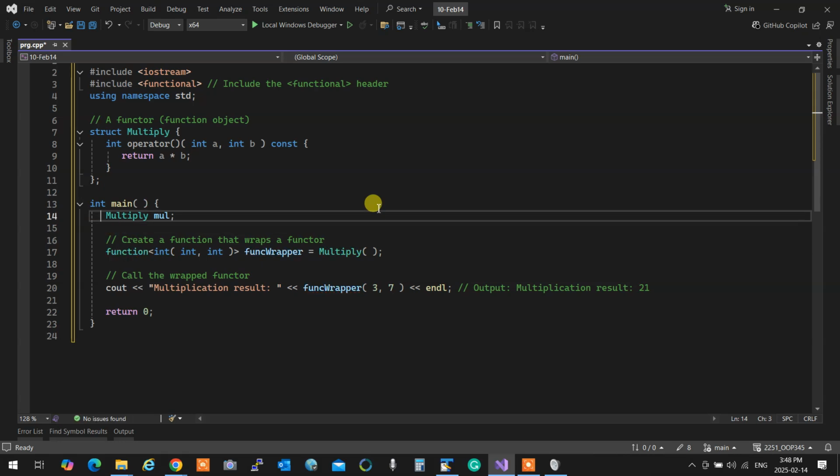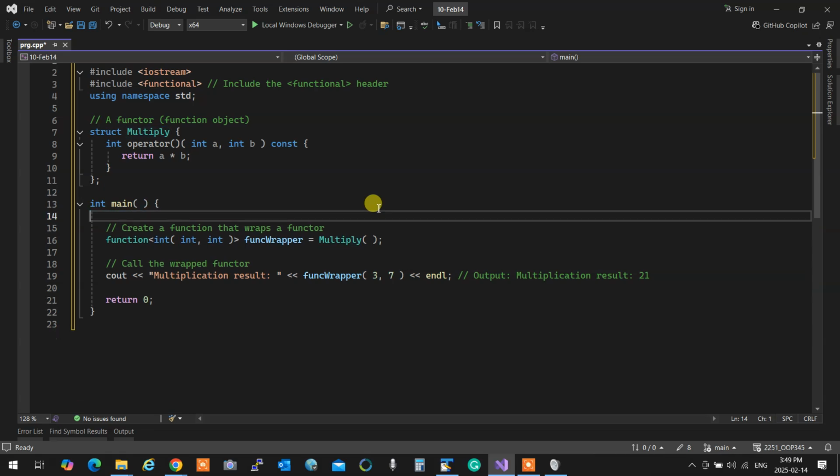But here, it is a constructor, right? So essentially, by doing that, I'm creating a nameless functor and passing it to funcwrapper. So funcwrapper will wrap that nameless functor whose signature takes ints and returns an int. And therefore, it works.